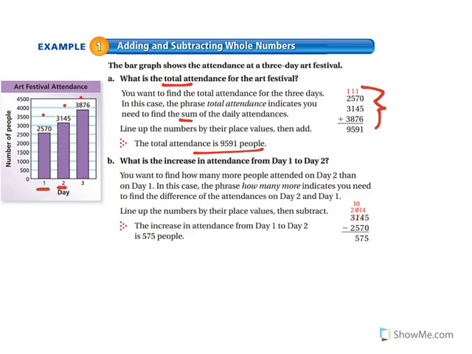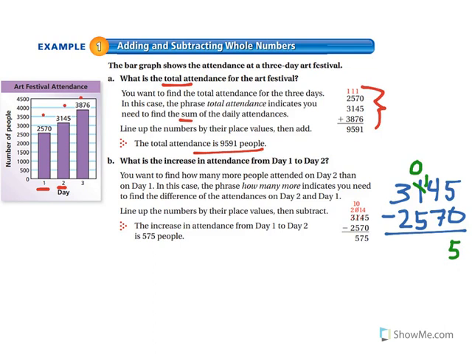But then you'll notice, here, I'm going to do this to the side just so you can see it as well. 3,145 minus 2,570. Okay, so to begin with, we do 5 minus 0 is 5. That one's easy enough. But then we have 4 minus 7. Well, that's not going to be 3 or negative 3. What we have to do is we're going to borrow. So that 1 becomes a 0. And you can put a little 1 here if you want to rewrite it as 14. But now it's 14 minus 7, which is actually 7.